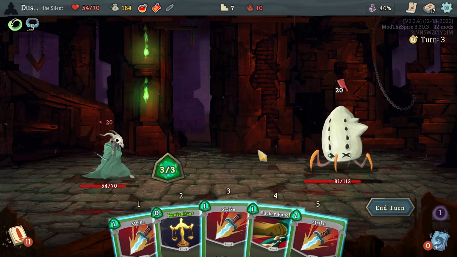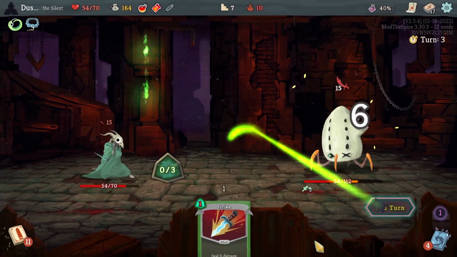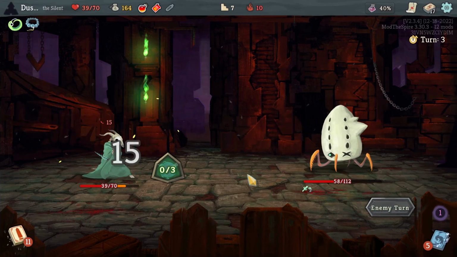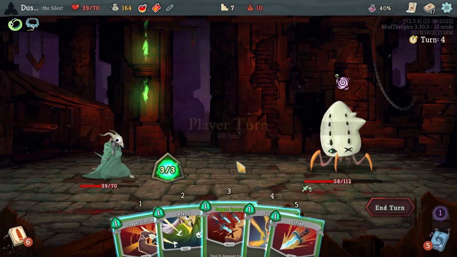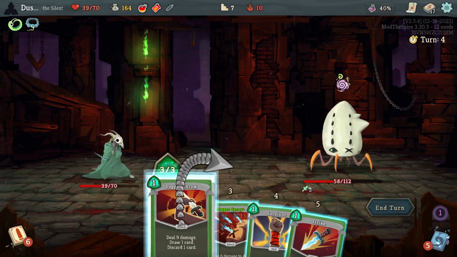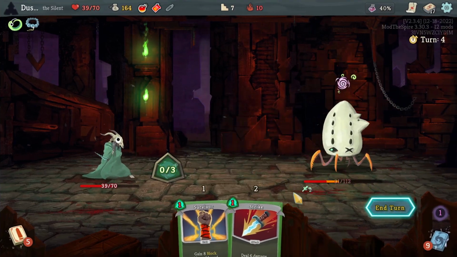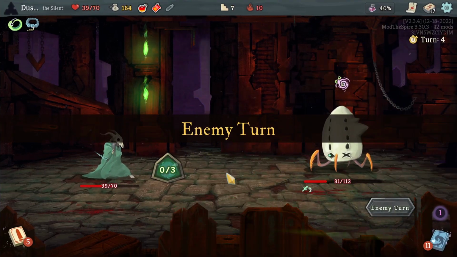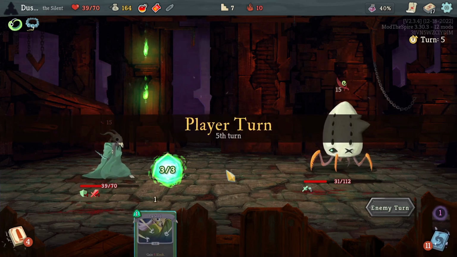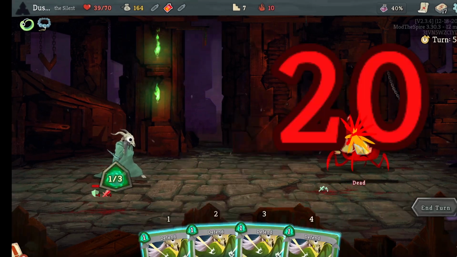Oof. This is not good, though. Okay, I guess we just casually take 15. Thankfully, we're on a path with not many elites, so... let's see here... Okay. Alright, we're getting to the point where we could Fire Pot to end the fight, if need be. Ooh, 11 exactly. Yeah, we'll take the out here. Alright, cool.